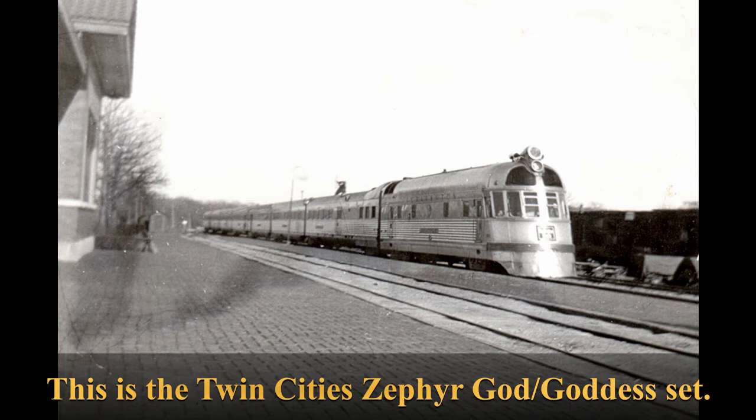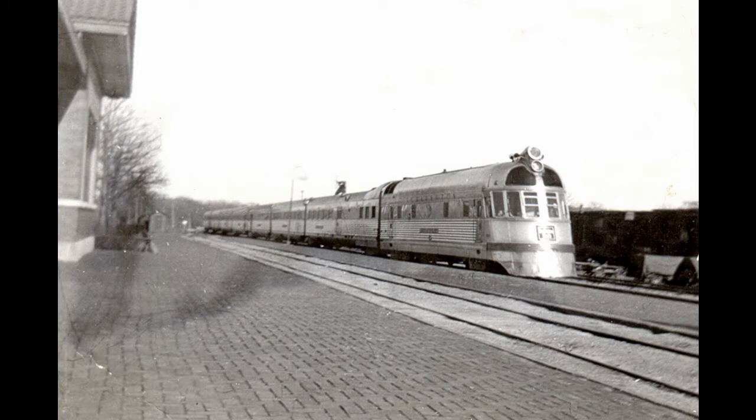The new train sets were expected to run twice daily — from end to end and back within a day. They had 1,800 horsepower for their prime mover, which was actually two 900-horsepower engines. As I understand it, train manufacturers often use two smaller prime movers rather than one giant one — possibly easier to repair or replace, though that's my unqualified guess. A smaller diesel generator also powered the lights and other creature comforts. The 1,800 horsepower engine was in a way a prototype for EMD's E-series of locomotives. Notably, the engine on these Zephyr sets was detachable from the rest of the train, but the seven coaches were still articulated together.